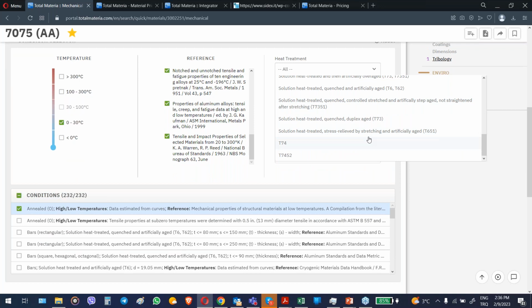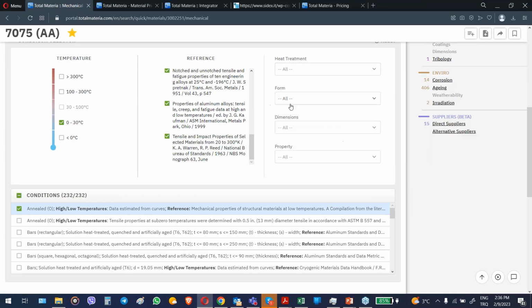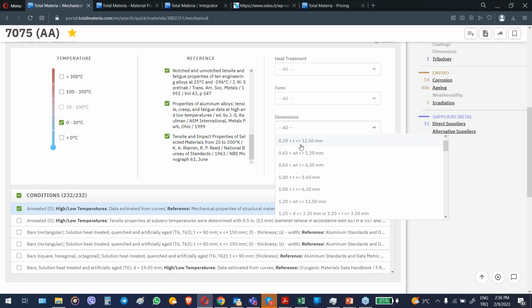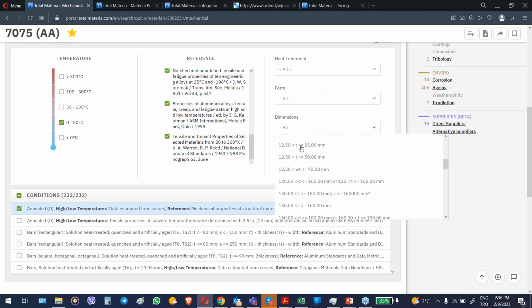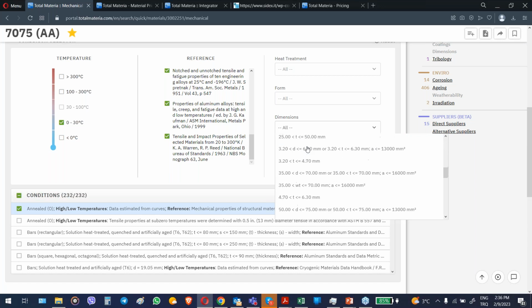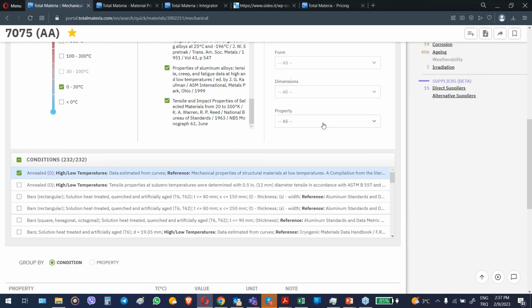232 different conditions we're providing with different heat treatments, different forms of the material, and at the same time, different dimensions of the material, of course. 1 or 2 millimeter thickness material and 3, 4 centimeter thickness material cannot give you the same mechanical properties.